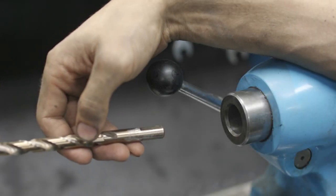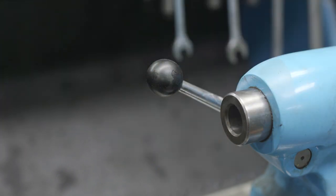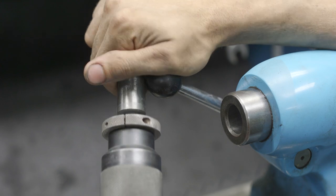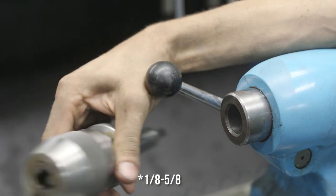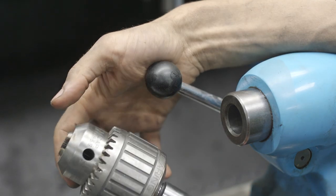Next, we're going to drill a 27/64 hole in the end of this stud, and I want to just quickly talk about chuck options. I really like these Albrecht style keyless chucks. I've got one here that's good to 3/8, and another that is good from 1/2 to 5/8. Those really work well. I like to use them for smaller drilling. Something where I'm doing probably 1/2 inch or larger, I'm going to use something like this.